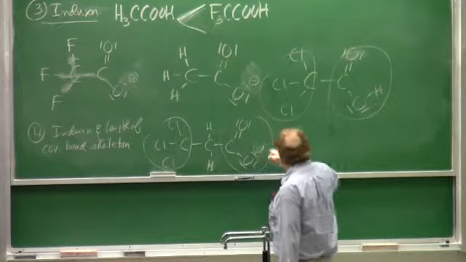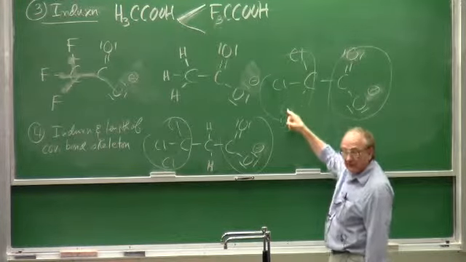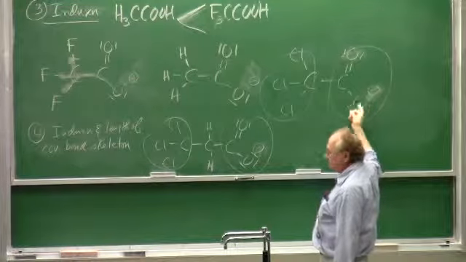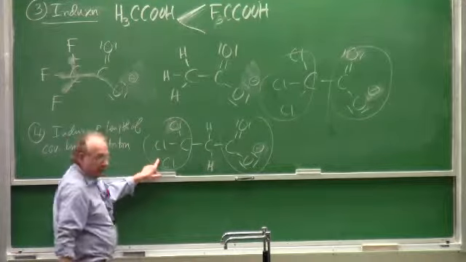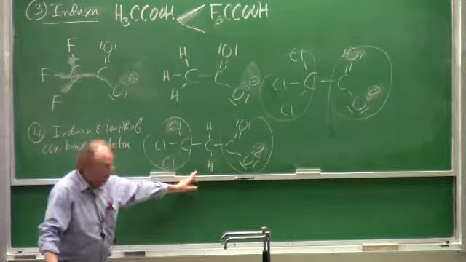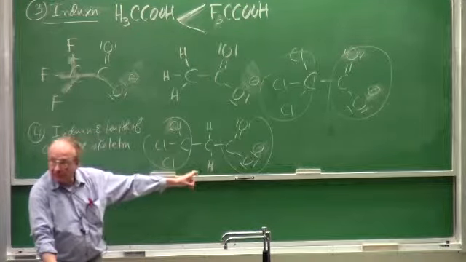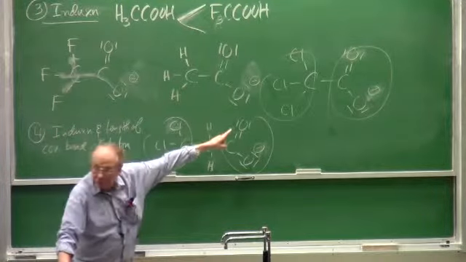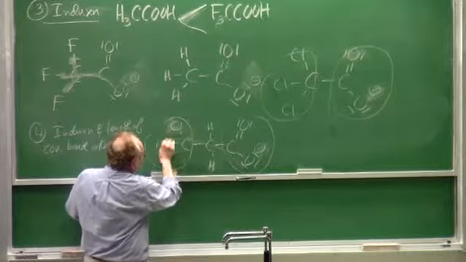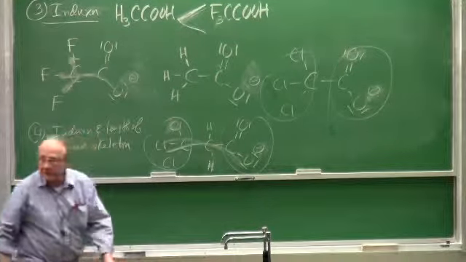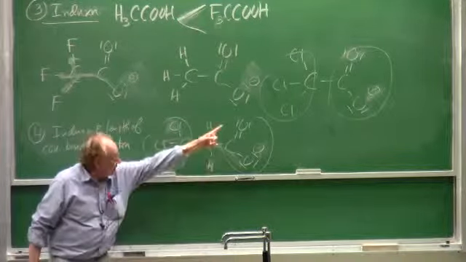Now then, each does its acid thing. We've already recognized that these chlorine atoms stabilize negative charge by induction. Question. If these chlorine atoms for this acid, the hell with its name, stabilize that negative charge by induction as effectively as those, then I'm going to smear this minus charge over a longer bond skeleton. Because this is a longer bond skeleton. I got a CH2 group in here. I don't have that over there.